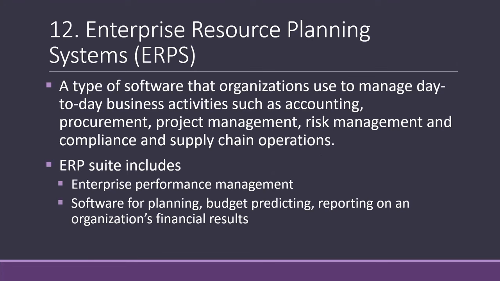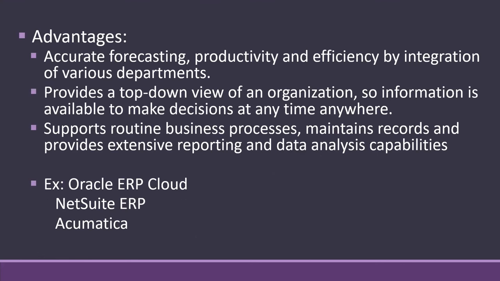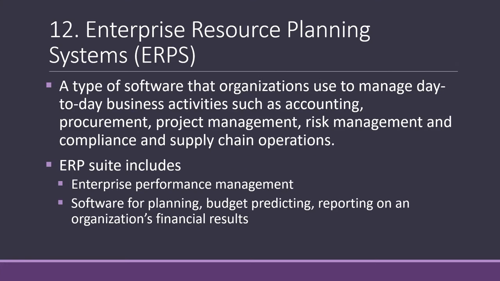Next one, enterprise resource planning systems, or ERPs. An ERP is a type of software used by an organization as well. It is also used in order to manage day-to-day business activities. It is like a suite which includes everything necessary for an organization, with performance management, planning, budget predicting, and reporting financial results. So everything is in one place.